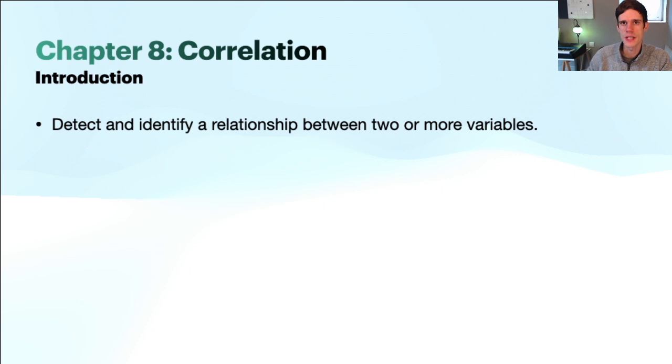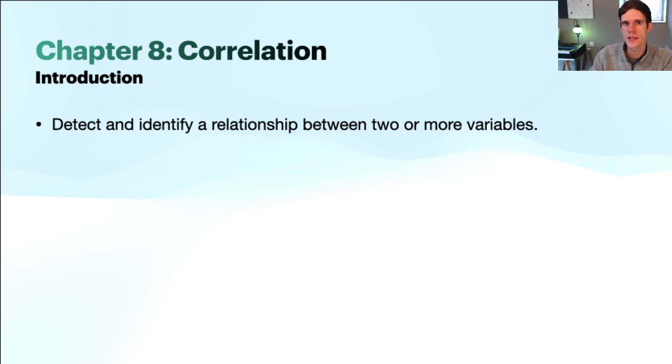The central challenge in this chapter will be to detect and identify, but also, of course, to quantify a possible underlying relation between two or more variables. Meaning, do they rise and fall together, or is it exactly the opposite way? If one variable rises, then the other one falls, and vice versa. In essence, what we're trying to figure out is whether information from one variable gives us any information about the other variable, and vice versa.